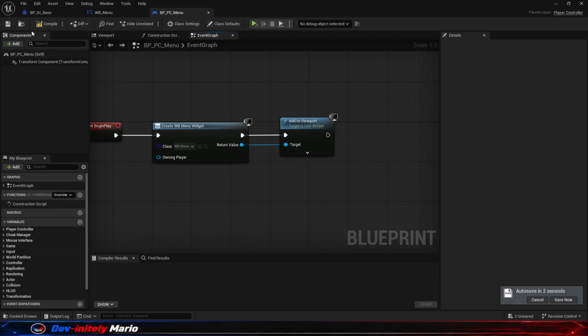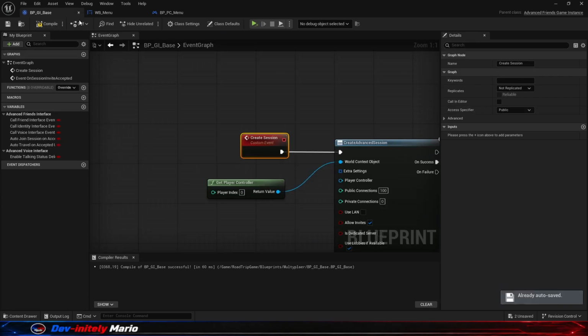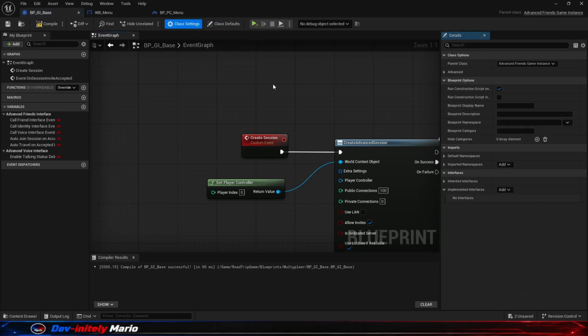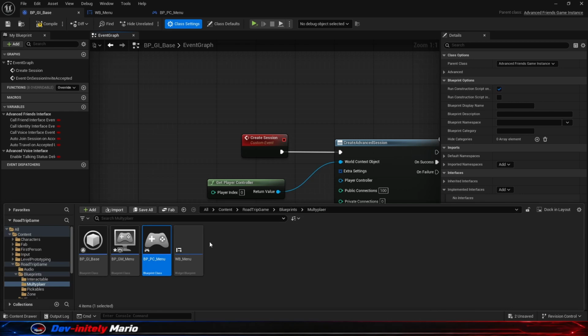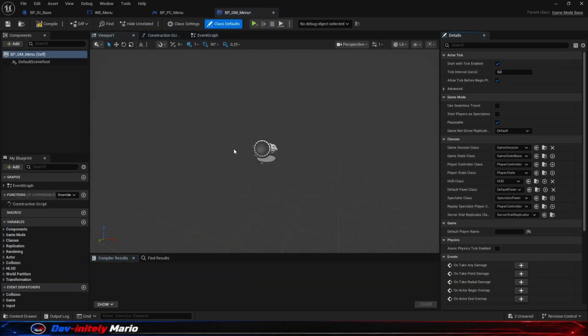Now we have to bring things together. We have to open our game mode. Oh, that's the wrong game mode we opened. We need to open that one. And here we want to connect things.